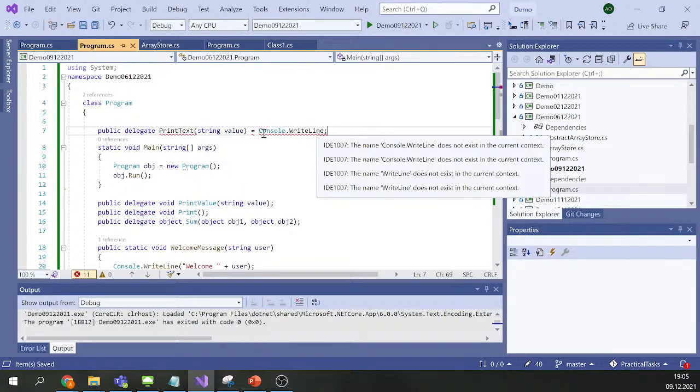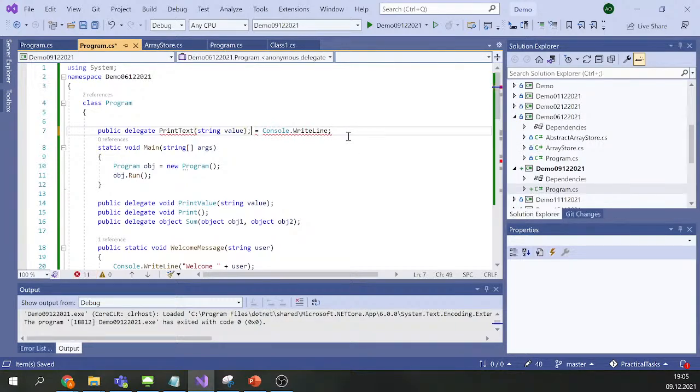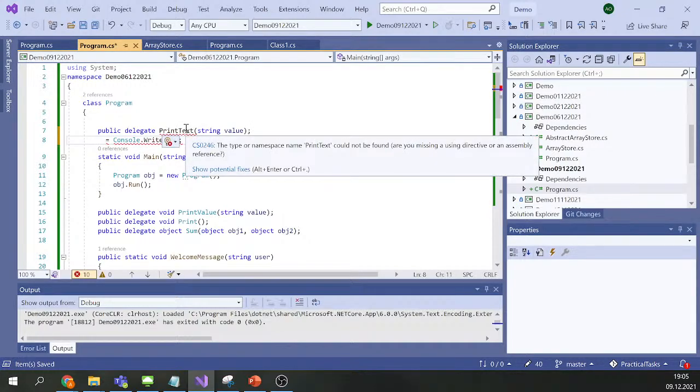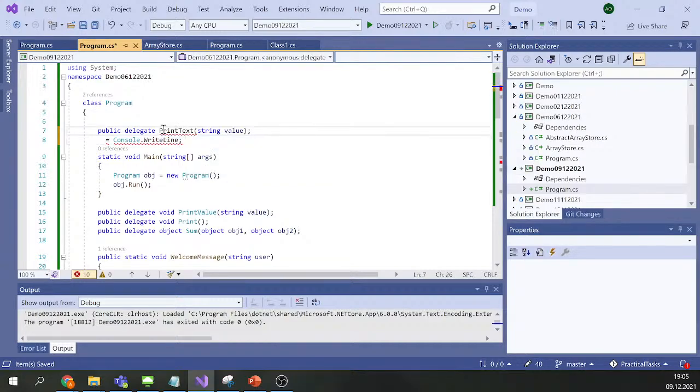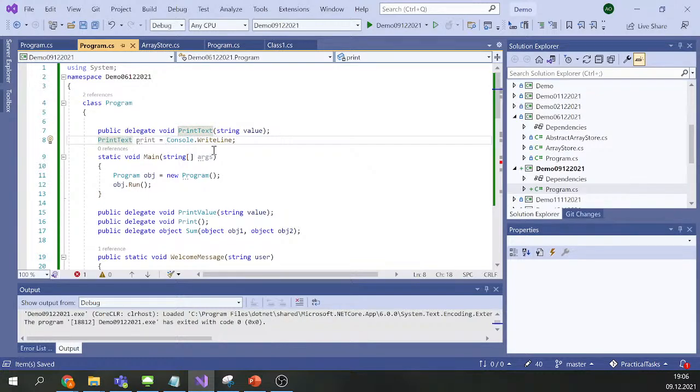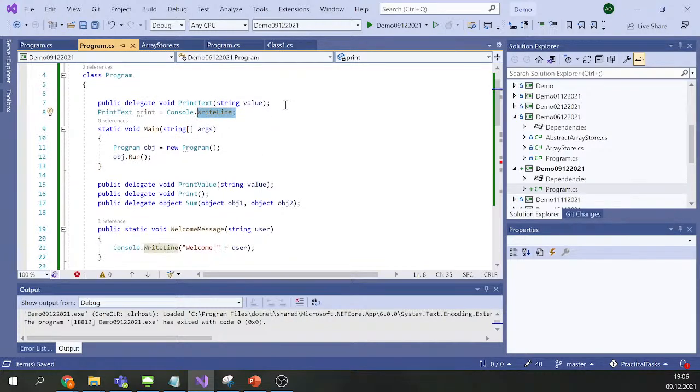Oh yeah, of course I need to have the variable. Sorry, I declare, and of course I need to define it as void. Here I can then say it will be print, and print text, and then I can delegate WriteLine.